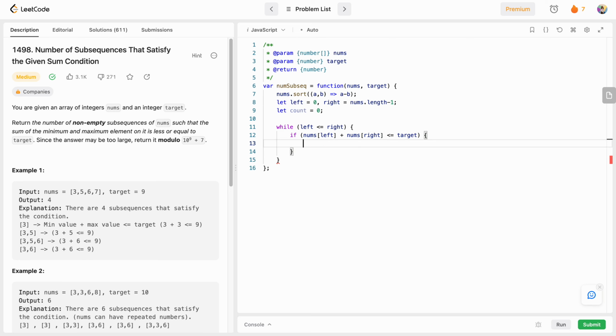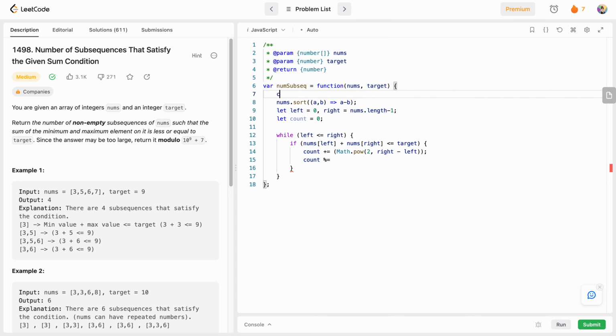If it is less than or equal to target, then we update our count based on the powers, right? So Math.pow(2, right minus left). Then we take the modulo of count.